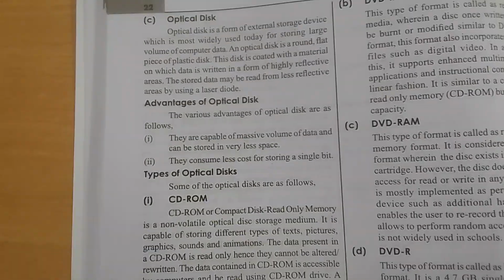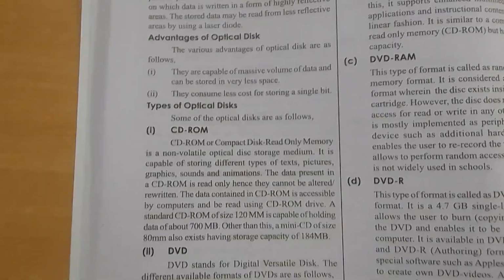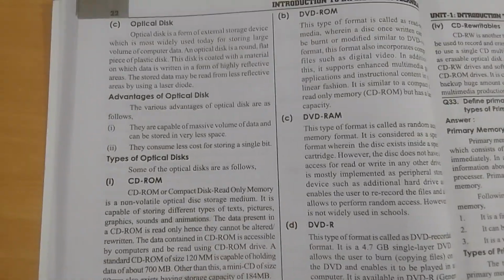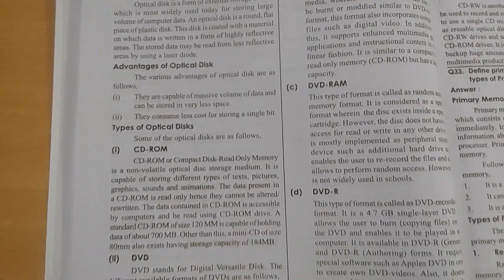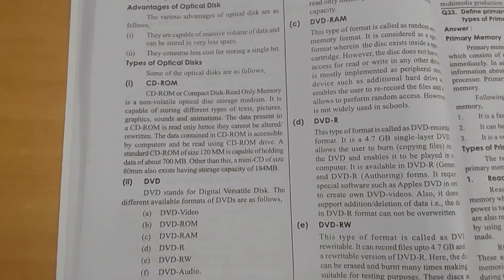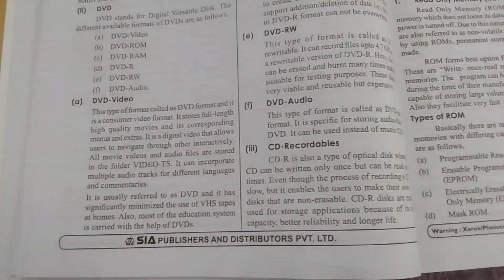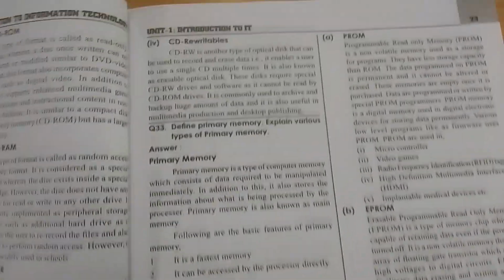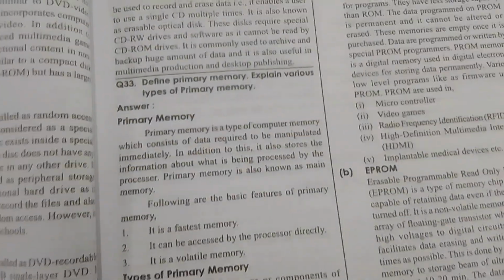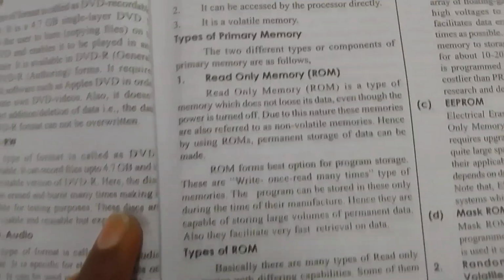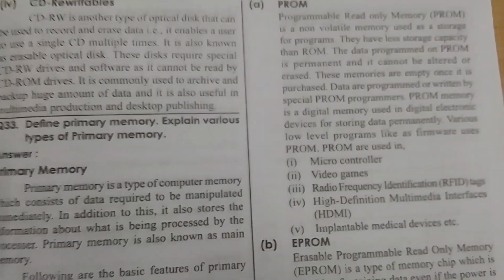I'll keep sharing this. Now, different types of optical disc. You can just go through this, because you can relate it with your concept, since you have always been using CDs and DVDs. The different types are mentioned here. You can go through them and you will understand the concept. It is very easily mentioned in the applications. Like I've told you, primary memory is classified into RAM and ROM. So this is your RAM and types of ROM.